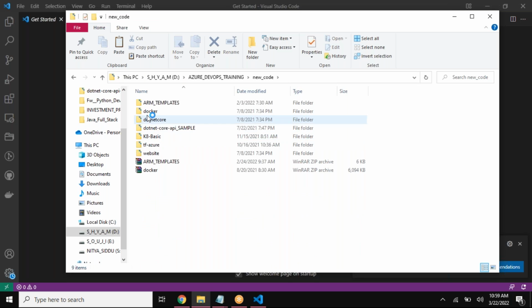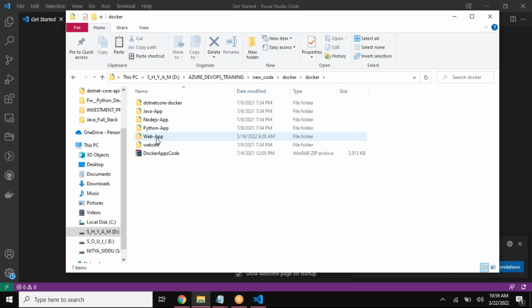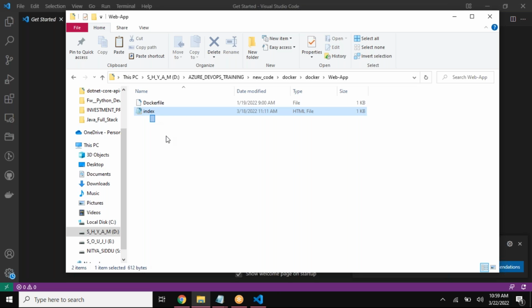You can see in your code, Docker, and my web application. These two are the things I would like to push to my repository. And later on, I need to add my task so that I can have my CI/CD pipeline created in here. What kind of things you have to choose within the task level, I'll show you that now.